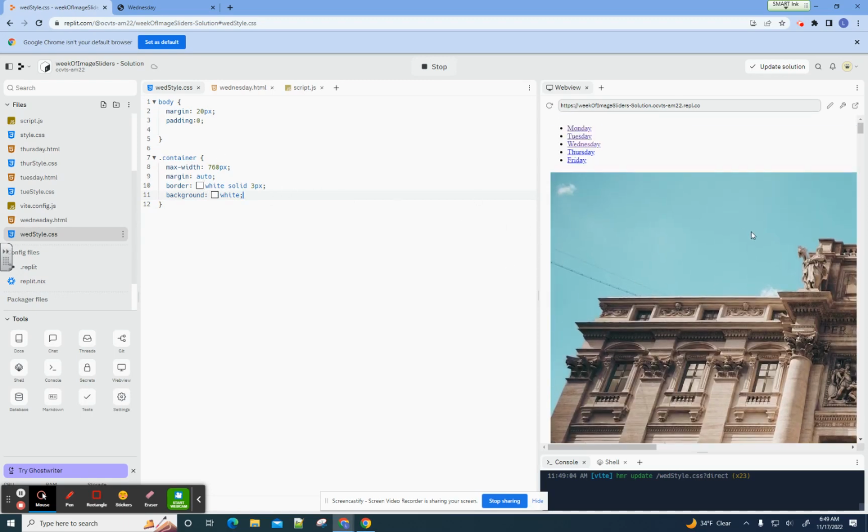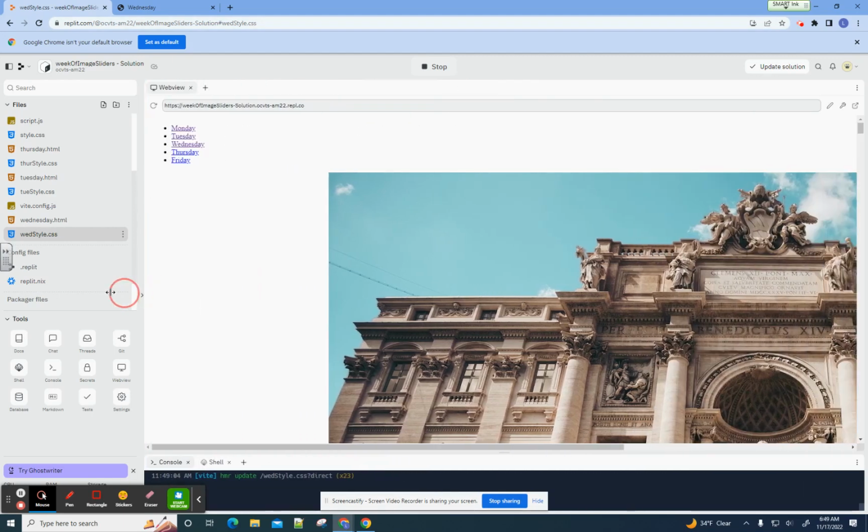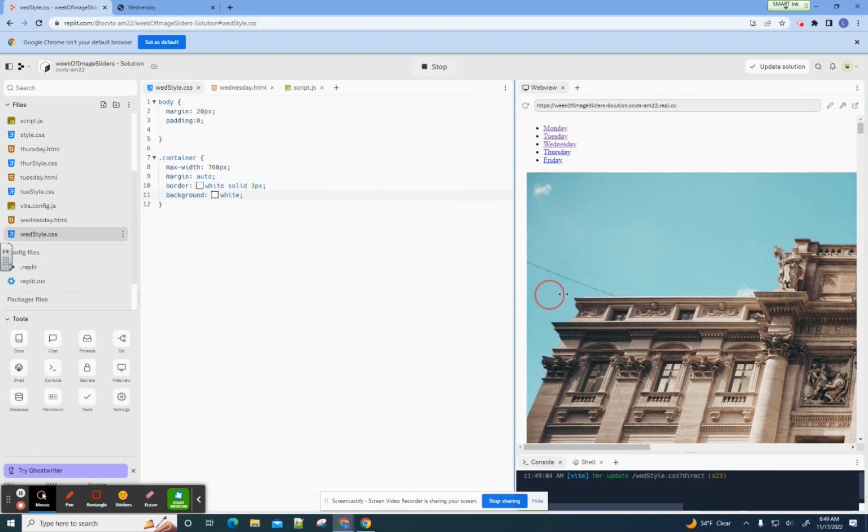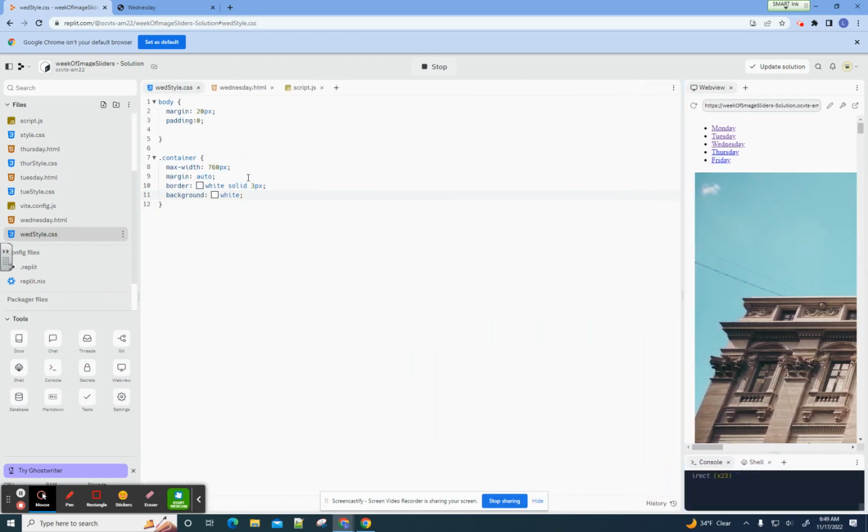So at this point, all I did was I set a maximum width. So when it goes full screen, you'll see it doesn't take up the whole thing anymore. Set the margin to auto, a border, and a background. Next, we're going to look at that.